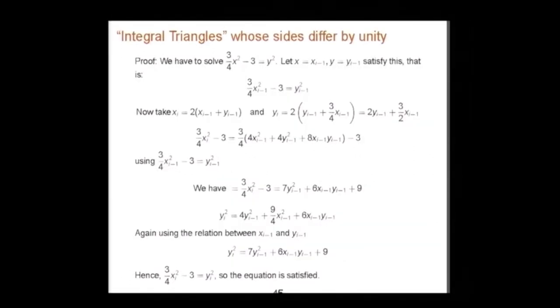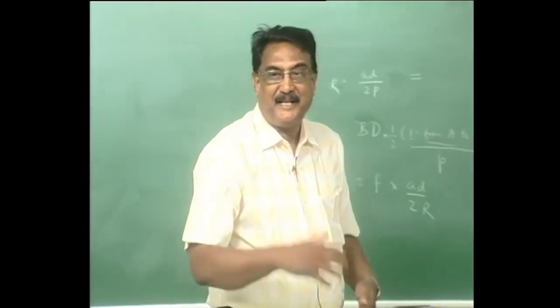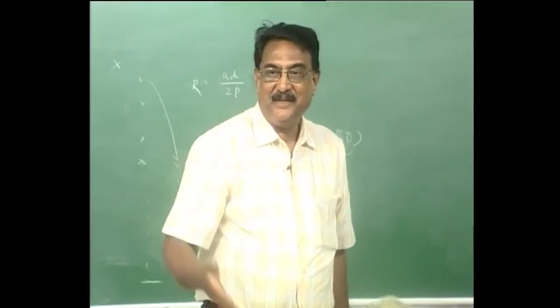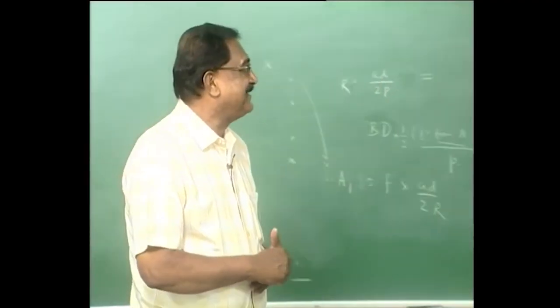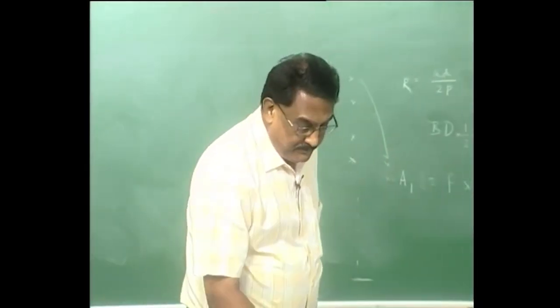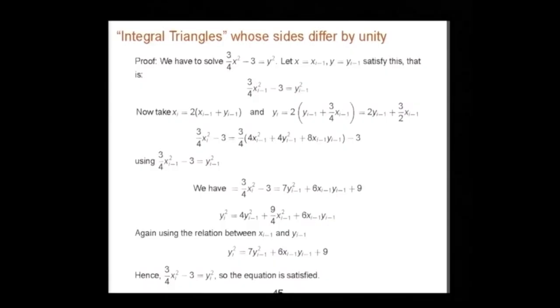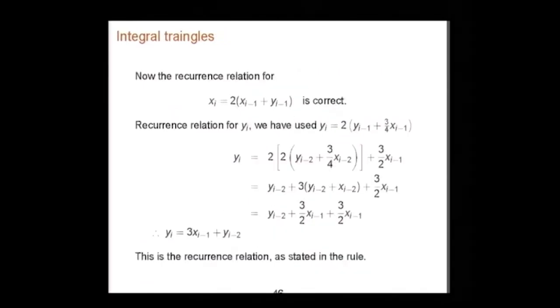So we can prove this. I will not go into the proof, it is a simple proof, okay. By induction, if you have generated up to i, the next will be what is given here. You are generating the next set of values. This is just some manipulations with right triangles and so on. So this is a sequence. This is correct. One can show that this will satisfy all the criteria.